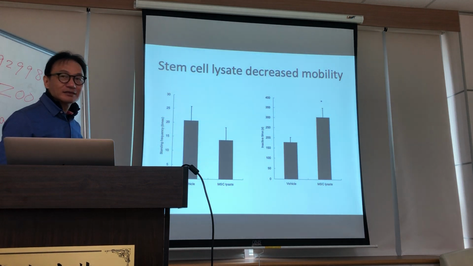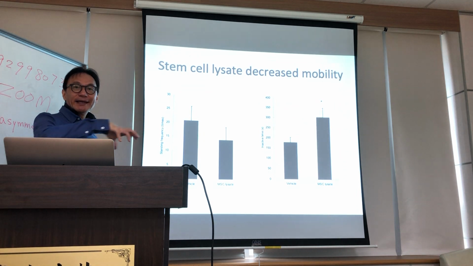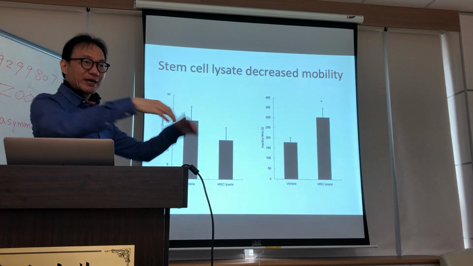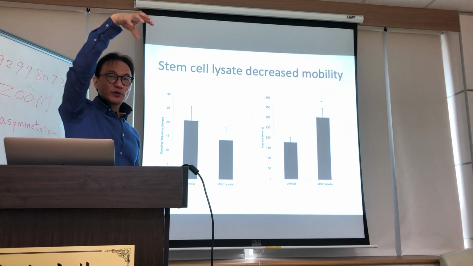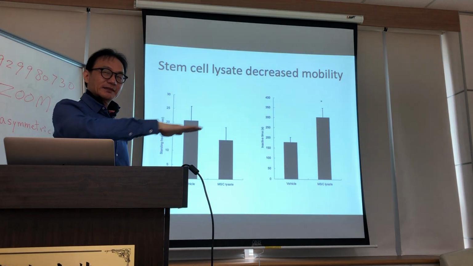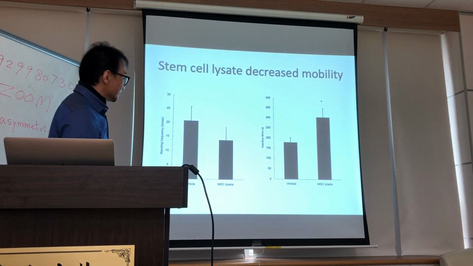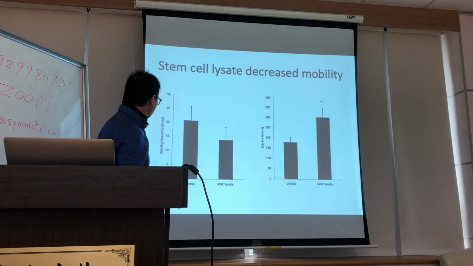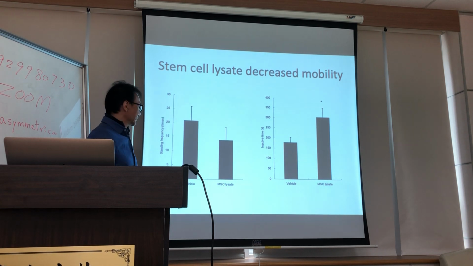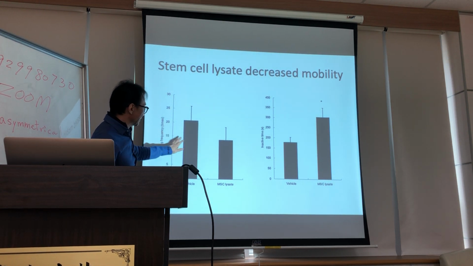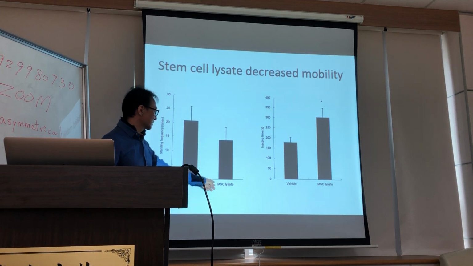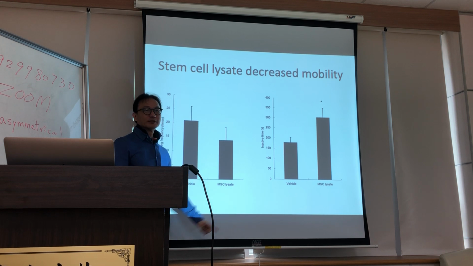And this is the spontaneous movement. Okay, so we also measure the spontaneous movement because we have the device that has the camera, using the infrared camera, so you can trace the animal movement. Okay, and you can see that the standing frequency, the animal will sometimes stand up, right? The standing frequency, no difference, but tend to be lower, right? Tend to be lower in the stem cell lysate group.